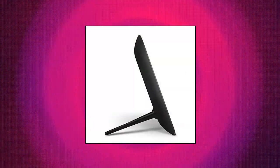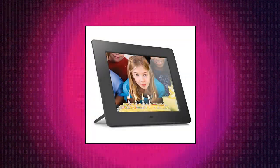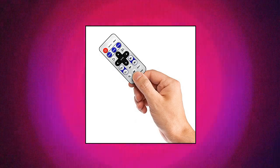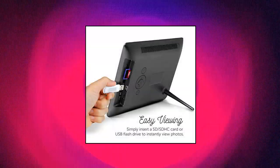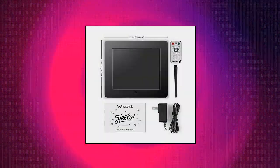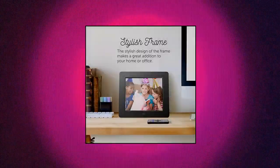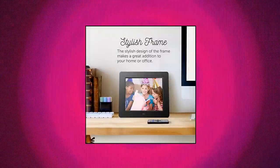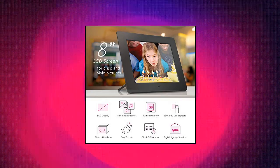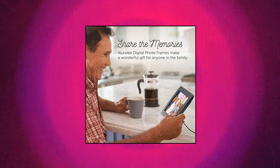Alurotec 8-inch LCD Digital Photo Frame: view high-quality digital photos on the 8-inch TFT True Color LCD at 800x600 resolution. The functional and slim frame design makes a great addition to the decor of any room or office, and the compact size fits nicely in tight spaces. The built-in 4GB memory lets you transfer and store files easily from your personal computer, or simply insert an SD/SDHC card or USB flash drive to view your photos.